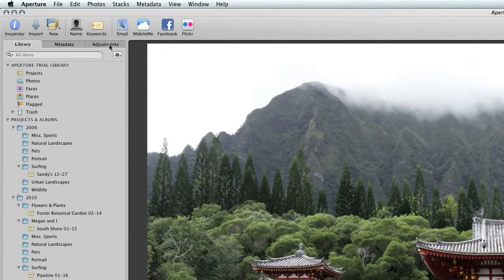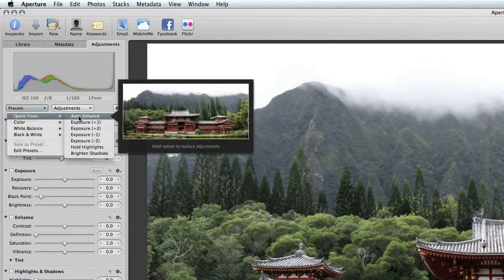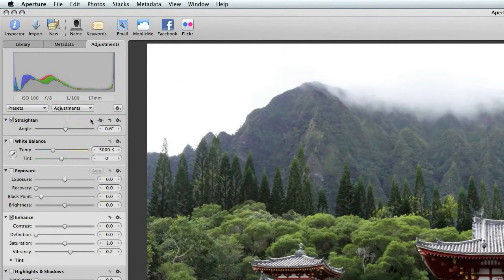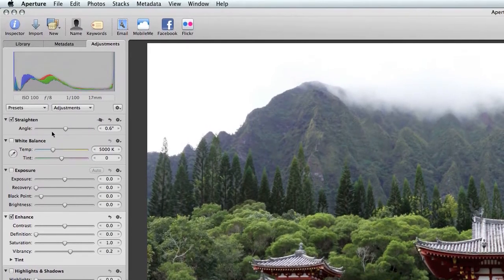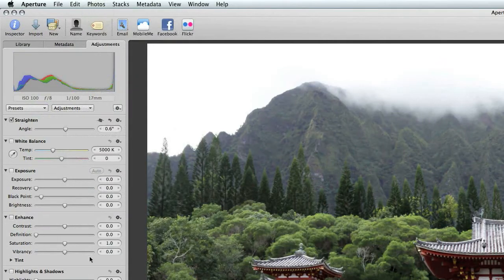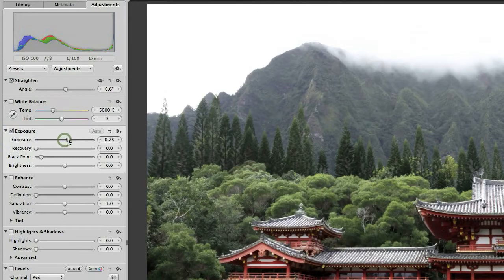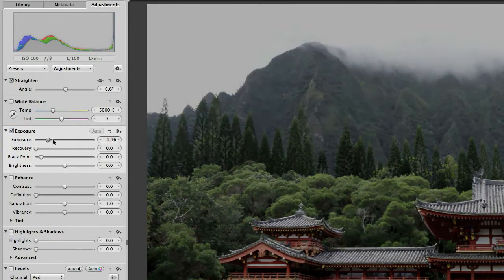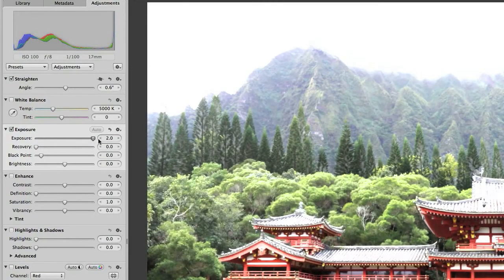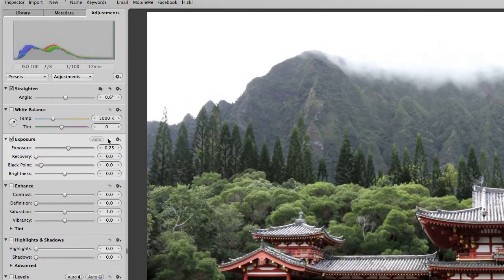So next thing is we're going to go over to the adjustments section, and we're just going to do some basic adjustments. So you can use the presets that come with the program. I find that they always tend to overdo things a bit or overexpose the photo. So I tend not to use those very often. But if you want to use them as a starting point, that's up to you. Go ahead and do that. First things first is I'll adjust the exposure, which can be found right here. And I just kind of play with it. I'm actually happy with the exposure on this photo, so I'll just play with it a little bit to show you what it does. You can go as far as two stops in each direction. But I'm going to leave that back where it was.